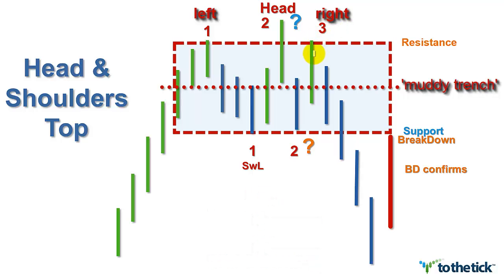Textbook says we make a right shoulder very close to equal the left shoulder. 1 to 3. Okay? 2 can stick out there all at once. The higher the better. 1 to 3 is what you're looking at for resistance definition. Get above it, poke around, and then let the bears take control. And yet typically, on the topping side of formations, they don't give up easily. They just don't give up easily.